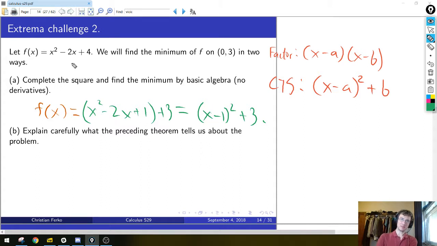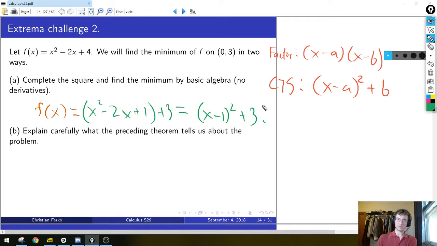Yes, good. Remember the trick for completing the square is minus b over 2a, right? Because minus b over 2a would be 2 over 2 times 1, which is 1, and then this is the number which you want to add and subtract. So I think of it as you added a 1 here, and then you subtracted a 1 from the 4 to get a 3. So anyway, I won't belabor that point.